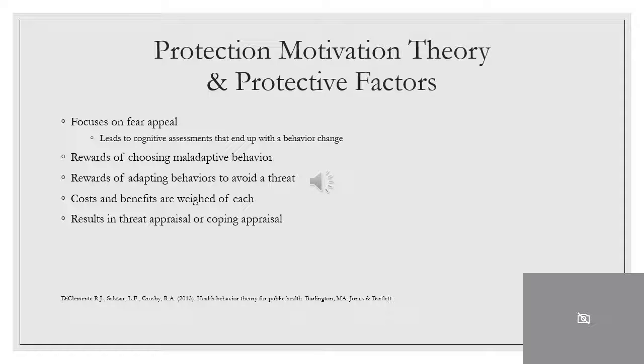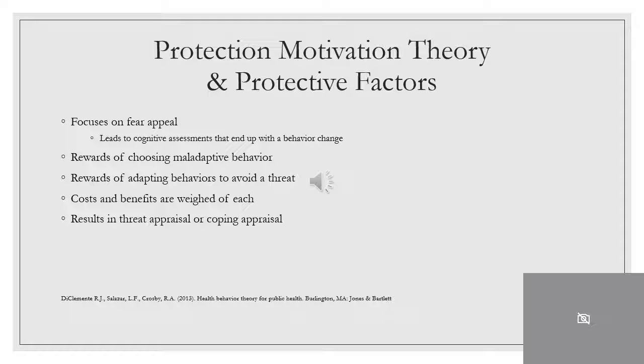So when applying the protection motivation theory to the protective factors, we're going to focus on that fear appeal to lead to cognitive assessments that end up with the behavior change. So how can we increase our self-efficacy, and what can we do to our environment to help ourselves so that we don't choose that maladaptive behavior?